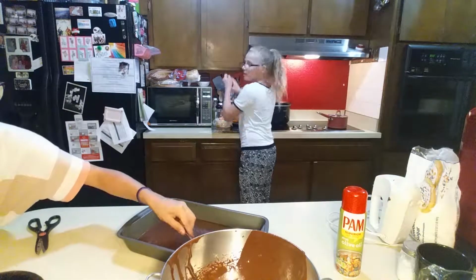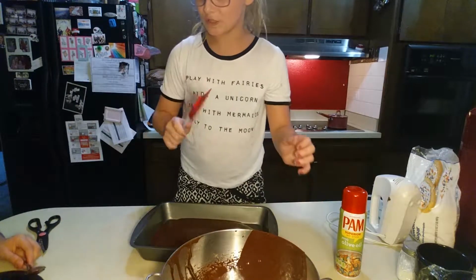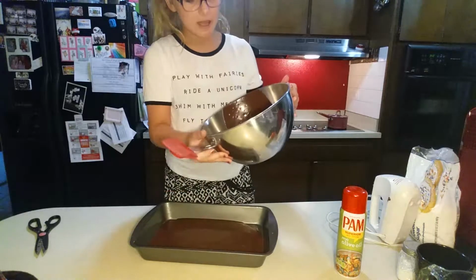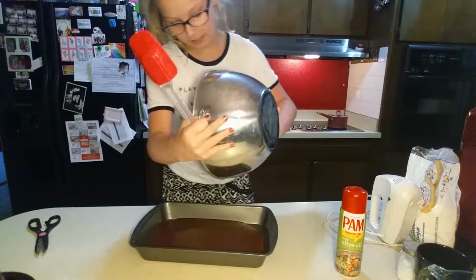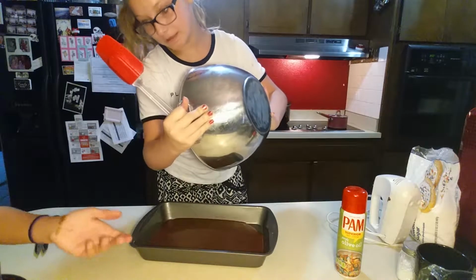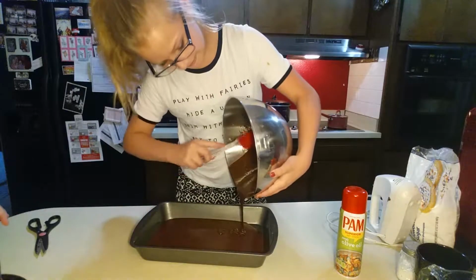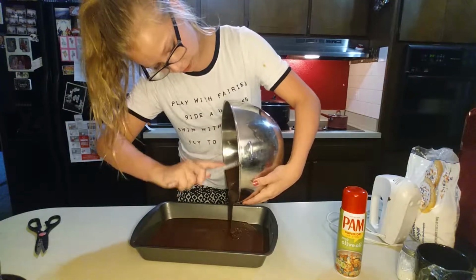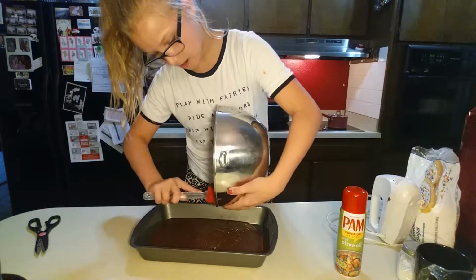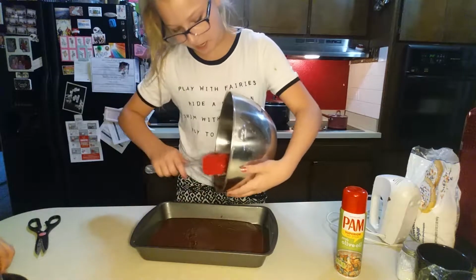Okay. So now I just have a rubber spatula, and I'm going to take the brownie mix. If you're wondering why I'm not doing this part, it's only because I am over here eating leftover fudge on the little mixer things. I'm just gonna scoop all of this brownie mix into this recipe.